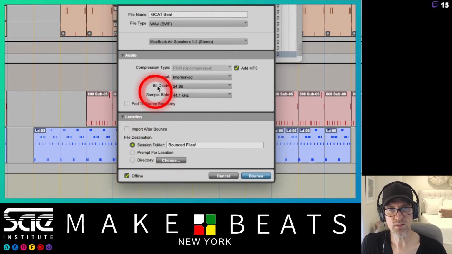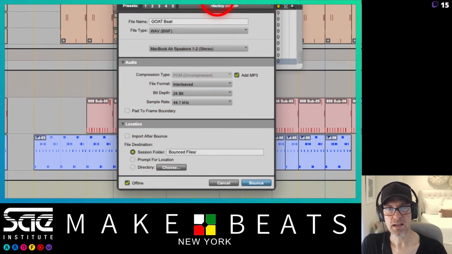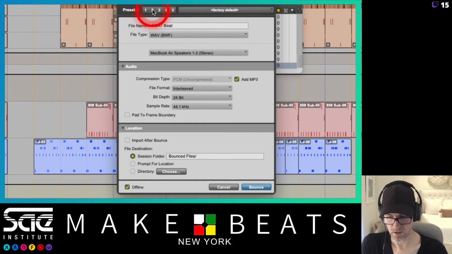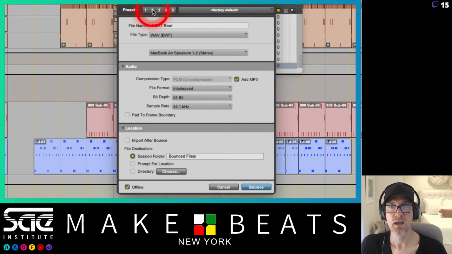Now, once we've got all this stuff set up, I can actually set this here by holding Command, or Control on a Windows machine, and clicking the 2 key. And it flashes. So now if I put this back, it does change some things up. So I put this here, boom.